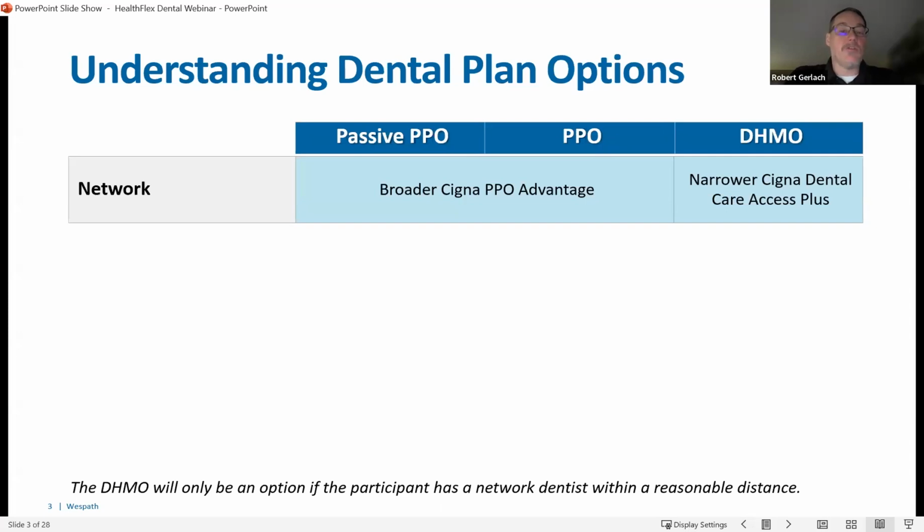The DHMO uses a very, very narrow Cigna Dental Care Access Plus network. The DHMO network is narrow to the point that it is not available in all zip codes. When you go through annual election, you will not see the dental HMO as an option if you do not have at least one dentist within, I think it's 25 or 30 miles.